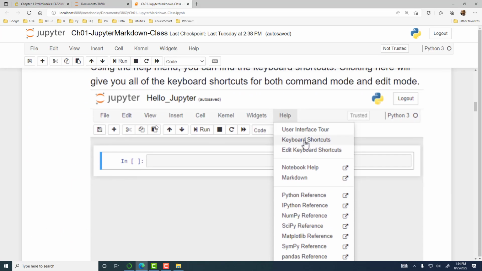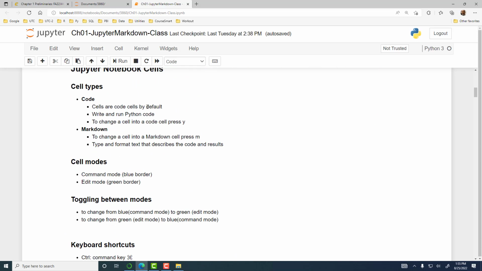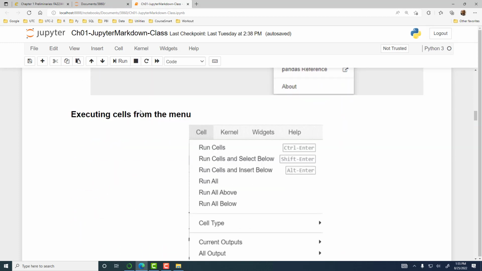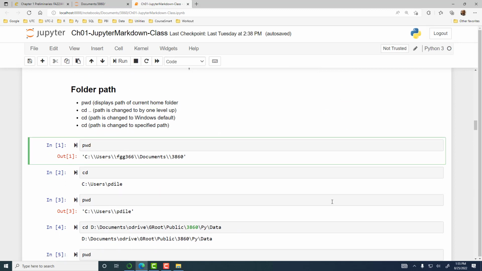Here are the things that I've already gone over. We are here at folder path, and pwd is present working directory, I think. That's what pwd stands for. When you run that, it will tell you where exactly you are in terms of the folder path. That's where I am, but you're going to see your own ID and wherever you are.